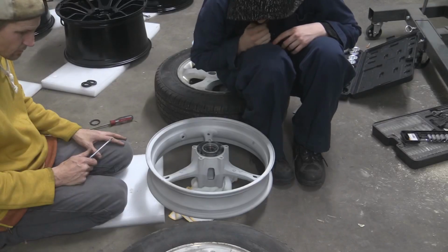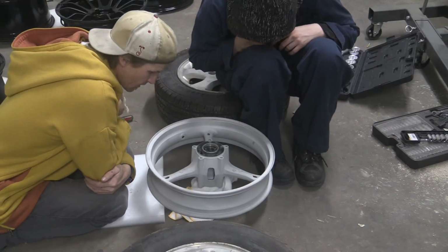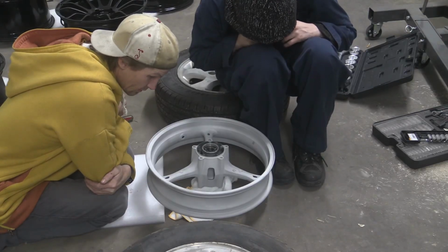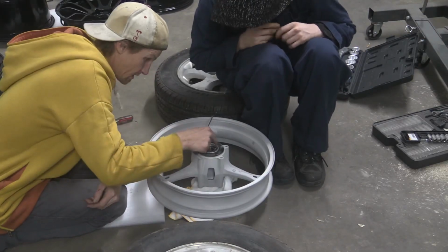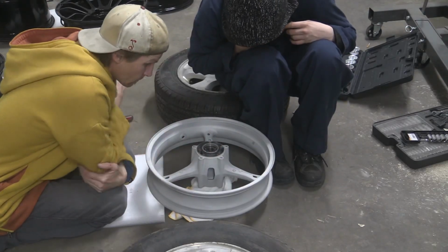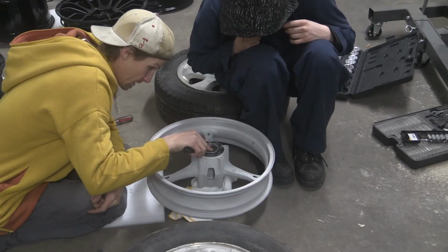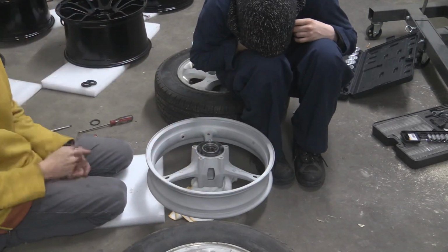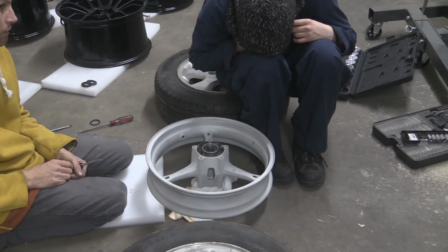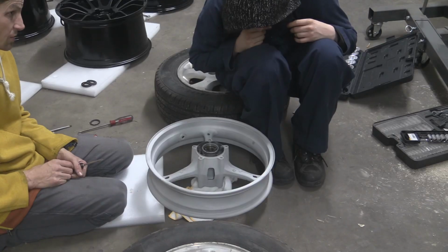We might be able to do a little bit of heat. We'd have to go inside and grab a torch real quick. But heat makes it expand, which will make the aluminum expand. But if we hit the heat on just the outside, mostly, it can make that expand a little. You know what I'm saying? But if we hit this inner edge and get this too warm, it's going to expand that too, and then it'll expand with the aluminum. Although that's steel and aluminum, you know what I'm saying, it should expand before, at not as high of a heat as that.